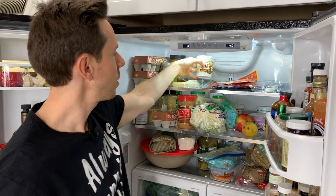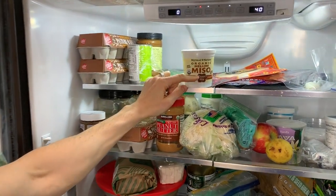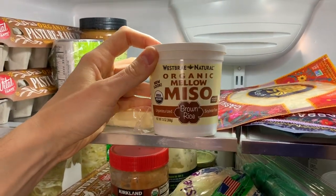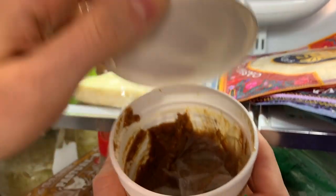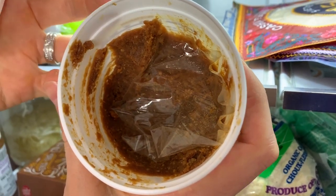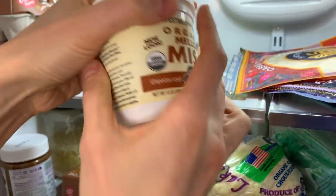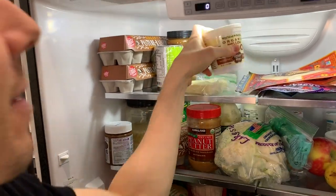I like to keep this tucked in the back of the fridge — this is brown rice miso. It's not made from soybeans. This is nice if you're making miso soup, or I call this an umami bomb. If you're making a soup or a stew or a braise, if you just put a little teaspoon of this, it adds the same kind of flavor soy sauce would add. It's really rich and fermented and umami-ish, and umami is literally defined in Japanese as deliciousness.